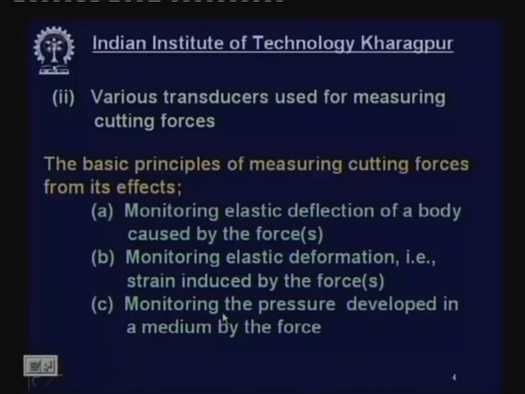Then monitoring elastic deformation: if it is not a beam but a ball or a solid body, then by deformation or strain we can measure the force. And monitoring the pressure: because of the force, pressure can be generated in a liquid or solid, and this pressure can be measured with certain other methods. So these are the three basic principles used for measuring the cutting force based on its effects. One is elastic deflection, another is elastic deformation like strain, and another is pressure, which can be measured directly by a pressure gauge through a liquid or gas medium, or through a sensor which converts pressure into some electromagnetic force or voltage, like that.